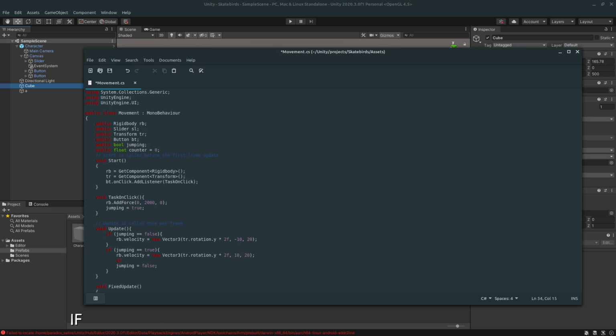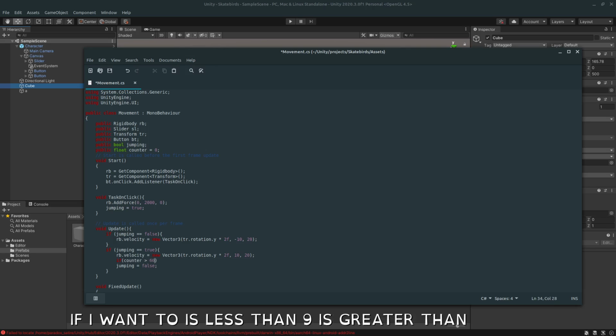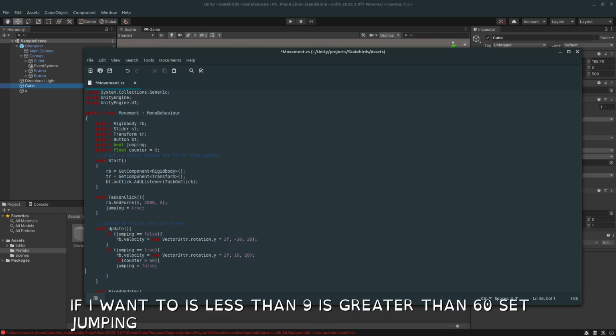If counter is greater than 60, set jumping equal to false.